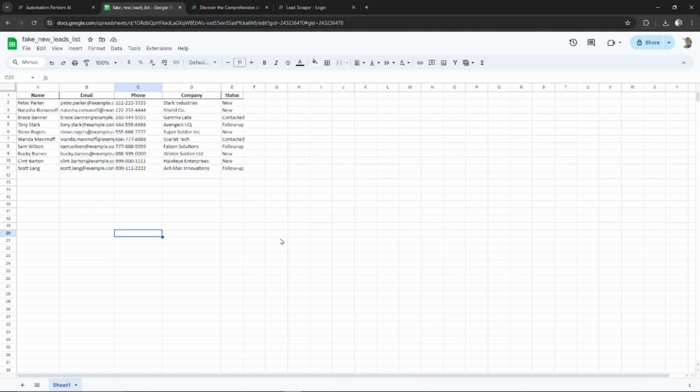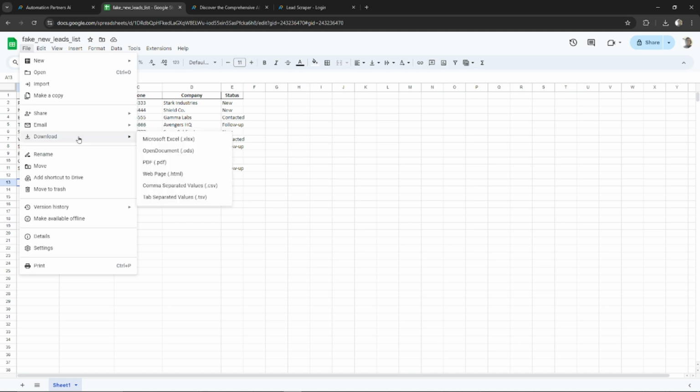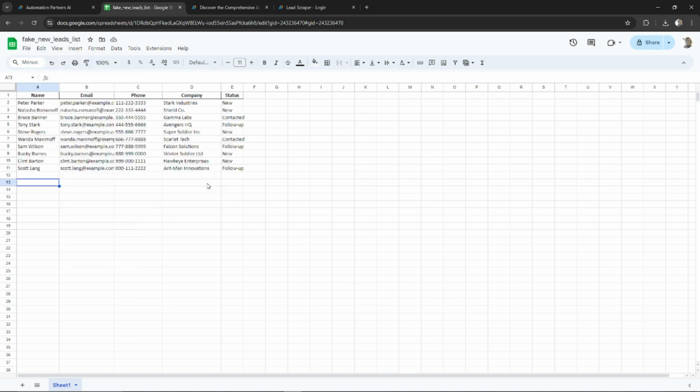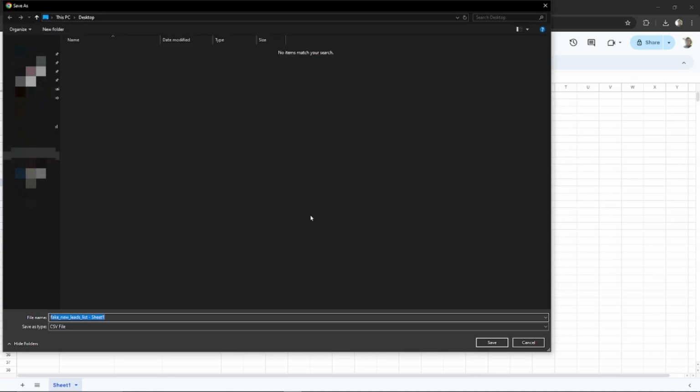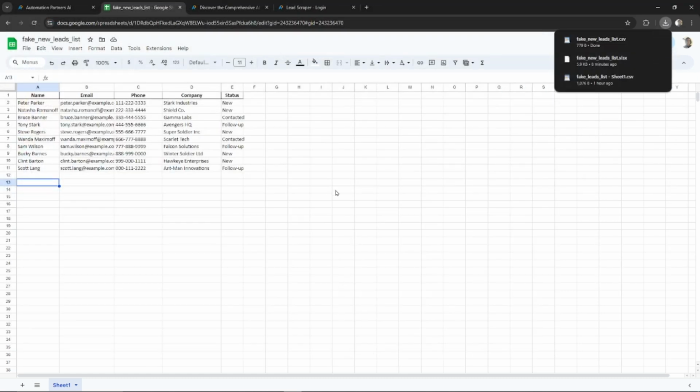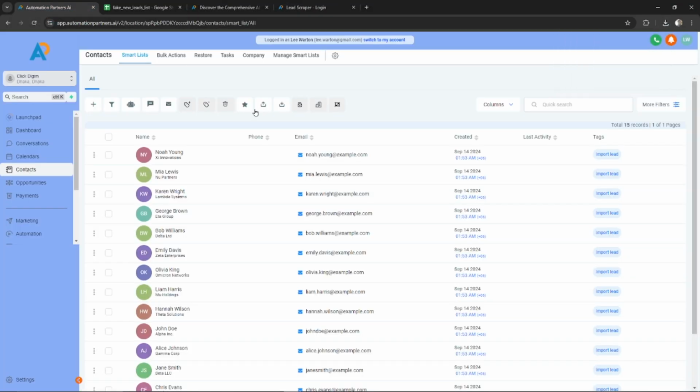If you have Microsoft Office, you can check it from your desktop, or you can upload it to your Google Sheet. So just think this is your sheet where all the leads are available. So just download the CSV file, because the CRM only supports the CSV file. For your ease, I'm just saving it on the desktop, so we can find it very easily. So I'm going to save it over here, and then we are going to import the contact.